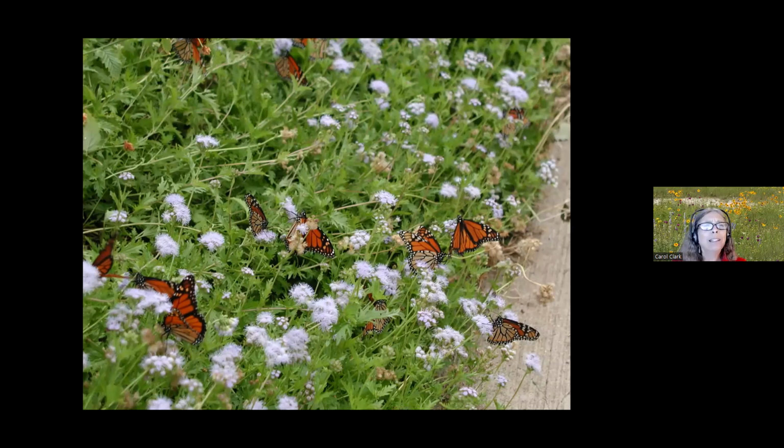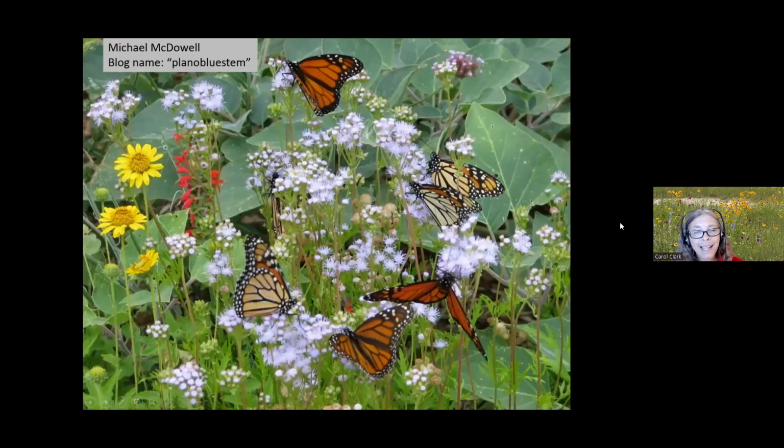They're actually genetically programmed to crave what this plant has. They and their cousins, the queen butterflies, need a chemical from this. The queens actually need it for breeding success, and the monarchs still think they do, but they don't actually use it in the same way. And here is that Gregg's blue mistflower in Mr. McDowell's garden.